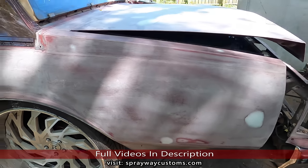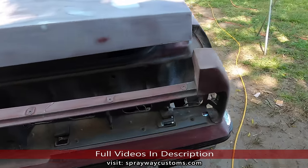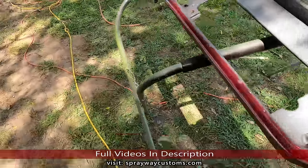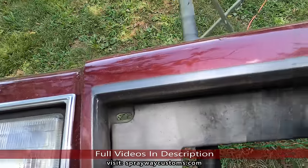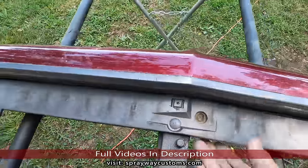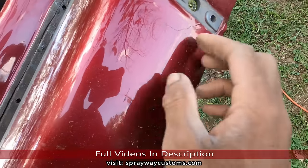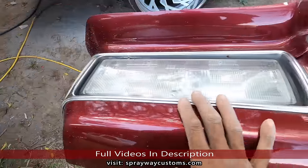Finishing up with the sanding. Still gotta do this front clip. I gotta remove the bumper filler. I got a new one. Take the headlights out and the bezels. Felt the edge out of this here where the grill was at. And it looked like I seen a crack somewhere. Let me check around to this side. Looks like it's a crack there. It might just be the paint. But let me take out this part and sand this down, then we'll move to the next step.